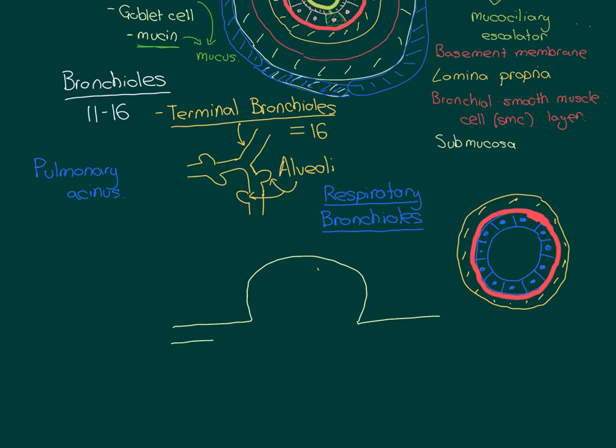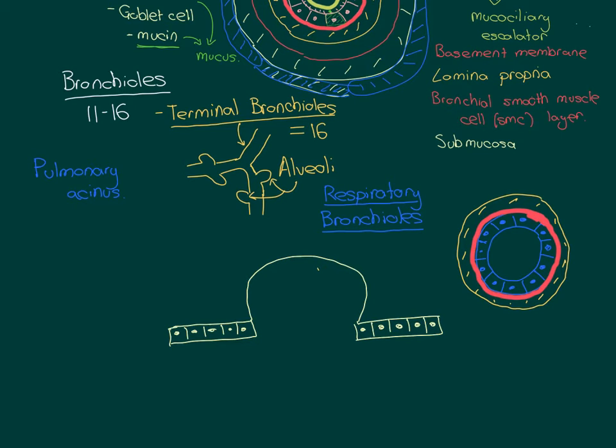So let me now draw the epithelial cells. So here are the epithelial cells of the respiratory bronchiole. Here, I'll just divide these up. So these are these columnar epithelial cells that no longer have cilia on their apical surface because the mucociliary escalator is gone, but they're still columnar. And then let's draw the epithelial cells of the alveoli, or the alveolus, because we've only got a single one here.